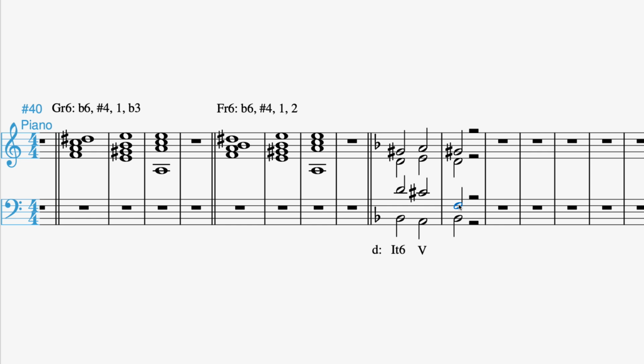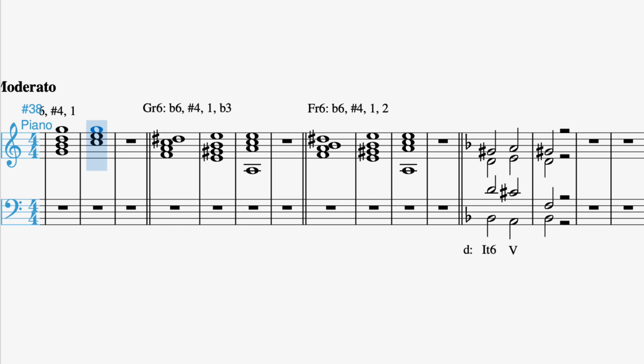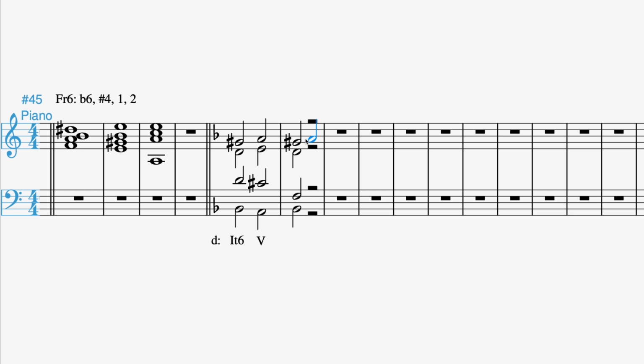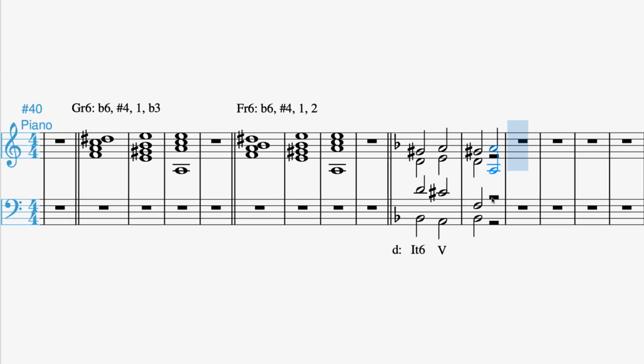Okay. So now we know that the first part of the resolution needs to be the same. So we need to resolve that augmented 6 out. Okay, oops. Man, these voices drive me insane. Okay, so our augmented 6 resolves out. In all 3, it's going to resolve outward like that. That's just what we wanted to do. That's the whole point of these chords.